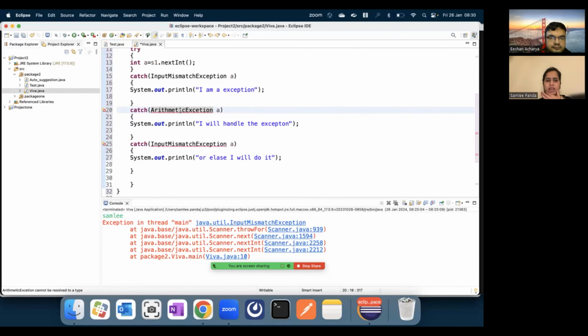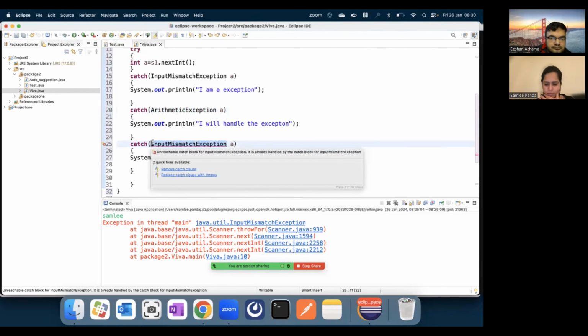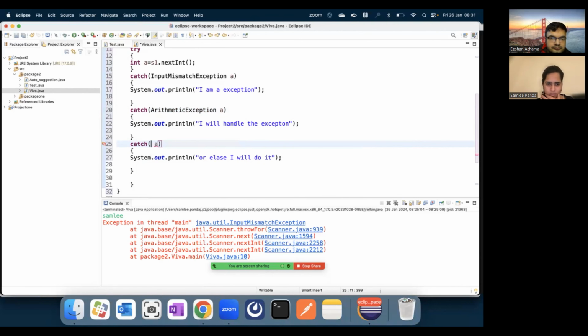Here it will be some exception name. I don't know why I'm getting the error over here. Okay, hover over and click the second option. Your null pointer exception.